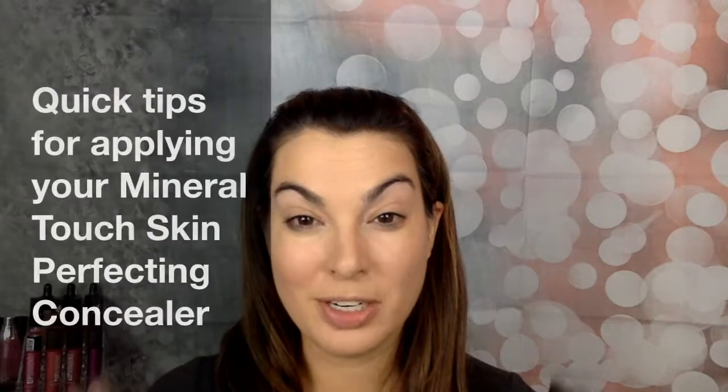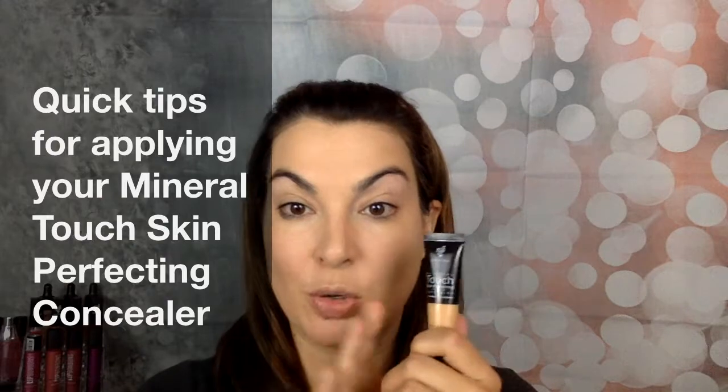Hey everyone, I wanted to share with you a couple of quick tips when applying your Mineral Touch Skin Perfecting Concealer. One great tip if you want to prevent creasing when putting on your concealer is taking a little bit of your mineral eye primer and putting that underneath your eyes.